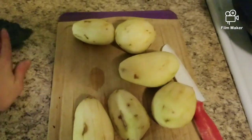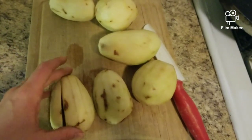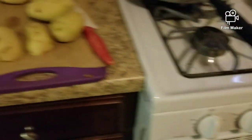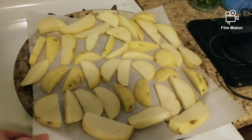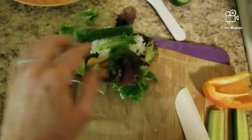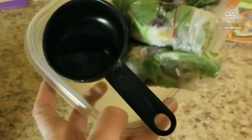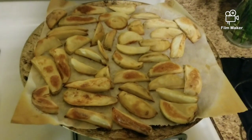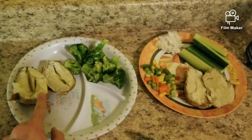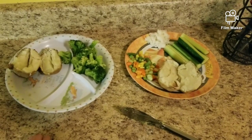For the baked fries I cut potatoes in half, then into wedge quarters. I use a baking tray with parchment paper at 450 degrees — they take 30 to 40 minutes. For the spring rolls I have nori, rice, cucumber, bell pepper, and greens. Here are the finished wraps with some soy sauce, the golden fries, and the girls' plates — I put Earth Balance butter on their baked potatoes. Lily also ate about six cucumber spring rolls and a grilled cheese.